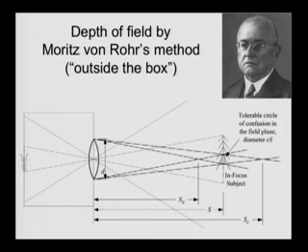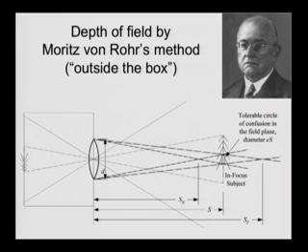If you've got an imaging system on the left here, where I've shown kind of a box for the camera with an image in the back of it, but I haven't given you the parameters of the box. I haven't told you how big that image is, or what the focal length is, or what the F number is. Turns out you don't need to know any of that to compute the depth of field. And that's what von Rohr showed in his method, is that you can just look out here in the object space, and if the camera is collecting light from an aperture of some diameter, and it's perfectly imaging some object plane out here into the image plane, you can figure out how much blur any point in the object space has by projecting that point with these cones into this plane, and then see how big the blur is in this plane, and then image that.